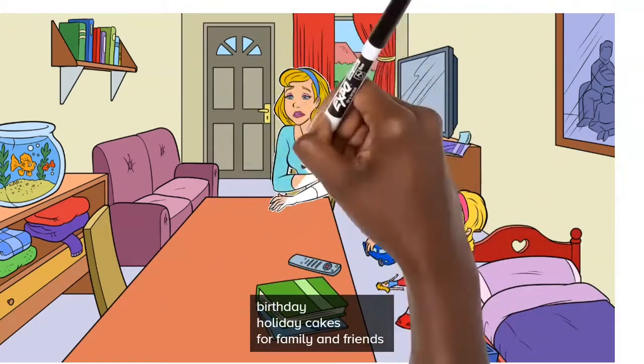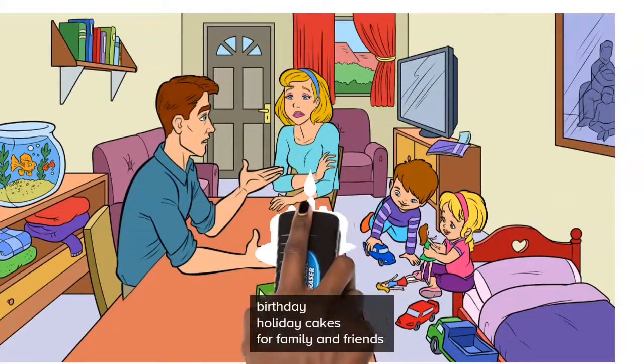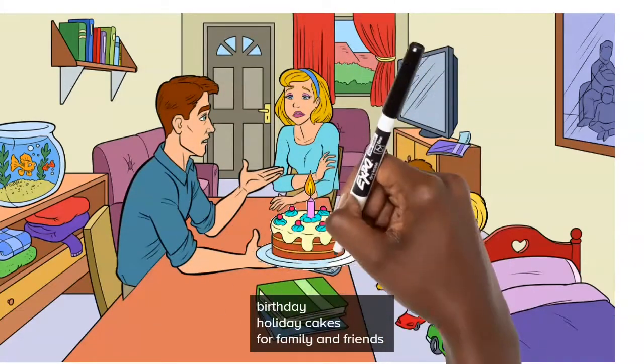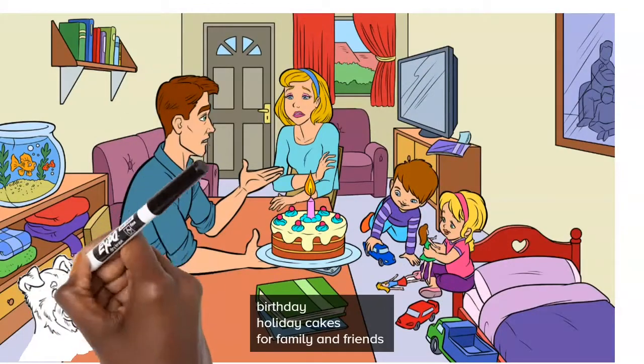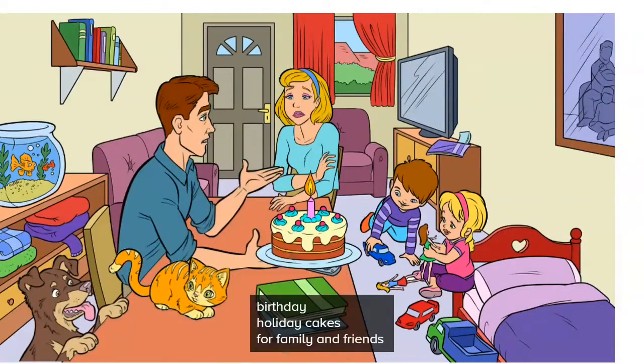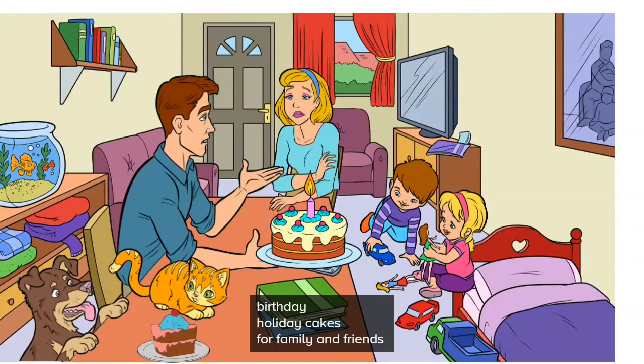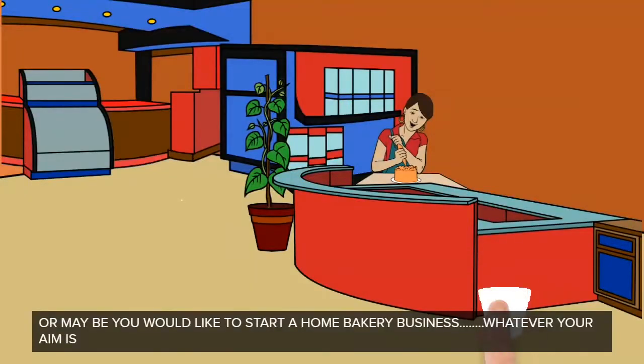Yes, I know a lot of people would like to learn how to make pretty elaborate cakes like they see on Instagram for their friends, for their children's birthday, for extended family members, or even for family gatherings, but do not know how to. Yes, it can be pretty frustrating because cakes look very pretty and they look like they are easy, but they're not as easy as they look.